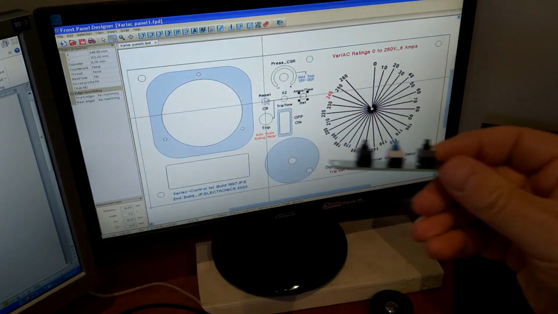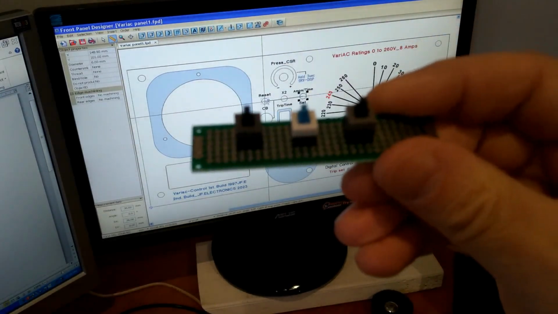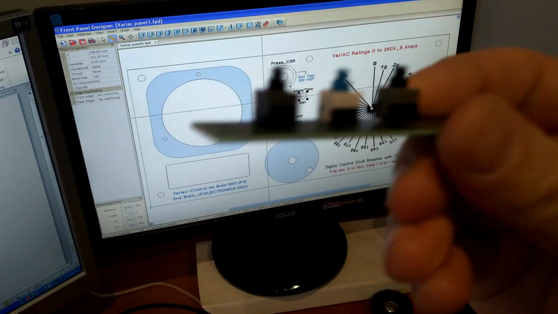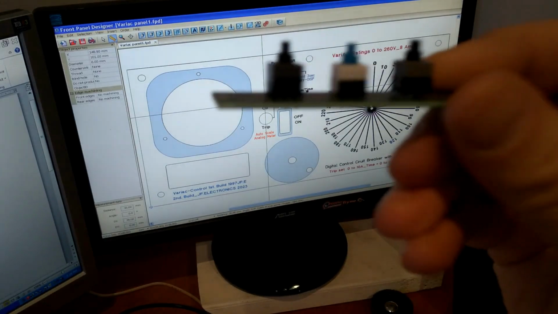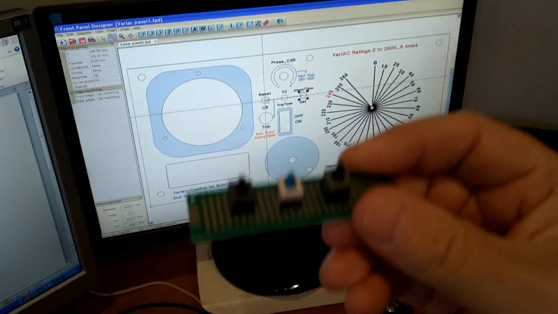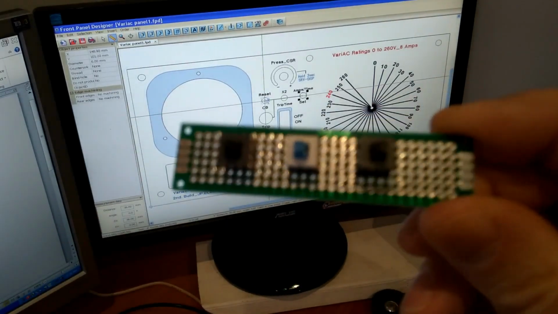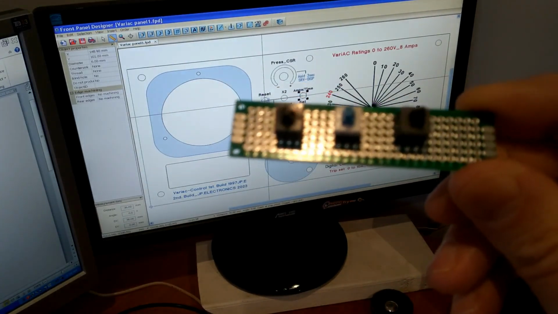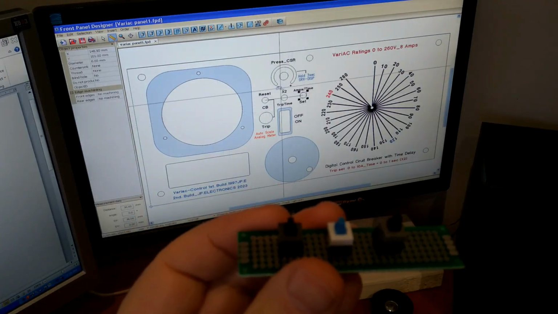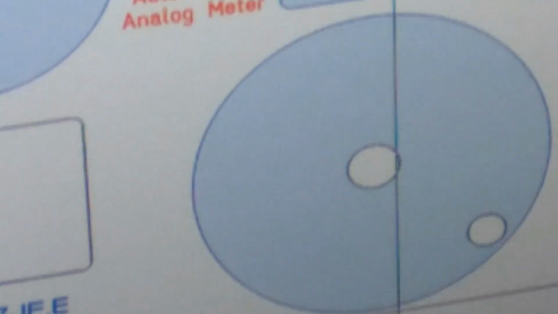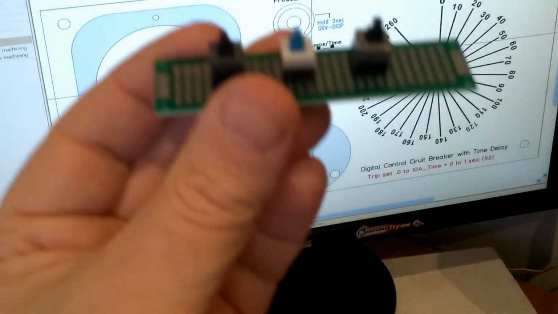So you constantly have to go to your hardware and see how your hardware is really going to fit, unless you're making a circuit board and then you'll make it exactly to whatever you've drawn. But because I haven't made a circuit board, I'm using a pre-existing board, I have to put the switches there and then measure to get them equally spaced, so that it's going to fit close to this, and then I have to adjust the drawing, the graphics, to suit this.